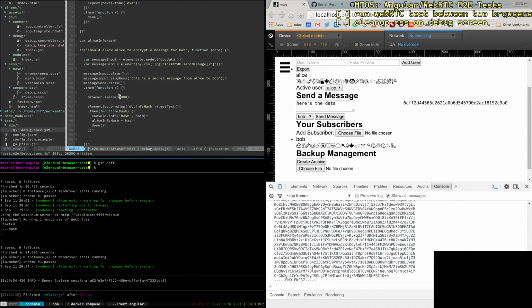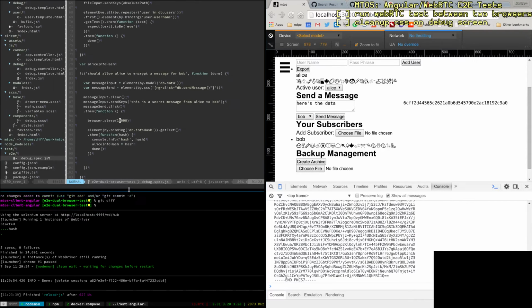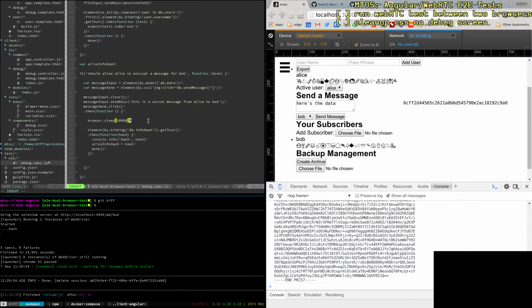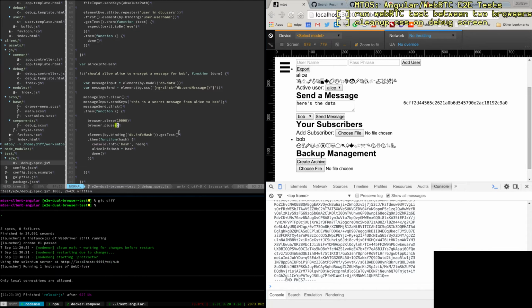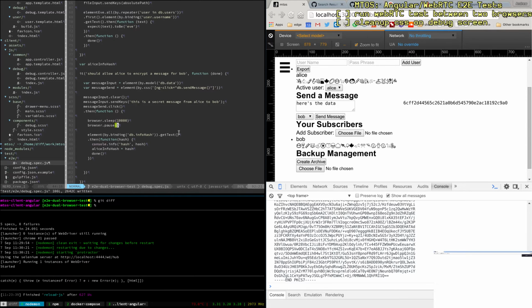That's interesting. I'm just gonna pause that browser and I'll manually click that thing, see what happens.